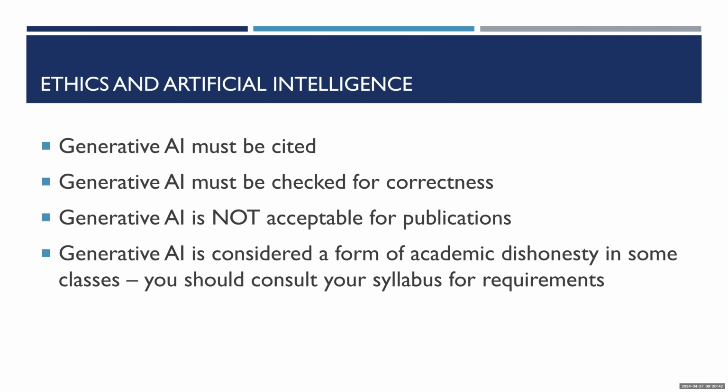Now, in this course, for example, our syllabus specifically states that you can use generative AI for the assignments that require you to do so. Otherwise, generative AI is prohibited. To be caught using generative AI and turning it in as your own work would result in an academic dishonesty filing, and that can result in failure of the assignment all the way to failure of a course. And if you have a history of academic dishonesty, you can end up being withdrawn from a course or suspended from the institution.